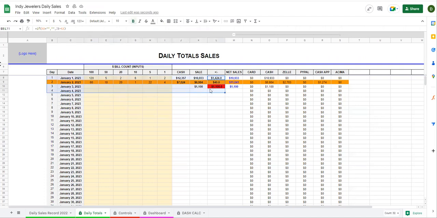This is what you have to do daily on the closing date. Let me put some random numbers, or maybe the same numbers on here, and you can see it's showing 5,000 ahead. This is way ahead. Let me reduce it. Okay, so now this is saying that the sales in cash was 1,100 and you have $2,000 in hand. Let me reduce it a bit more. Sorry. Okay, sounds better now.